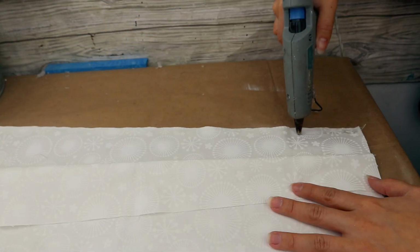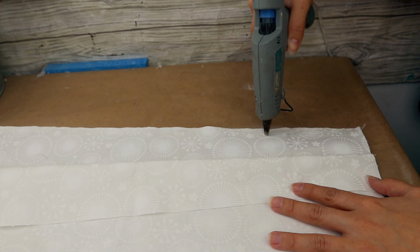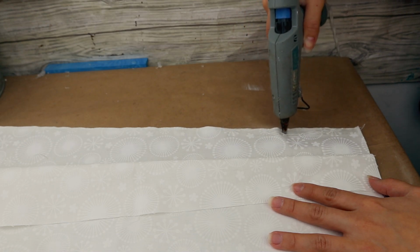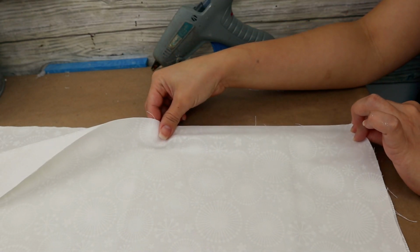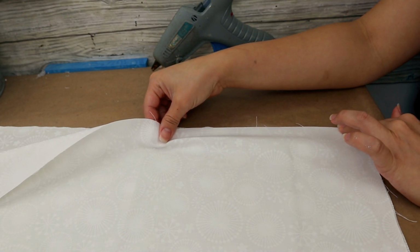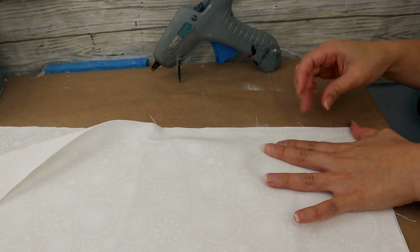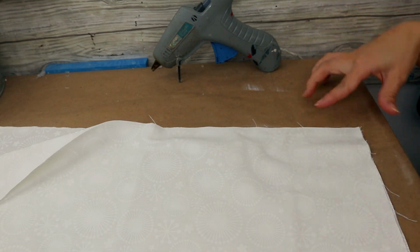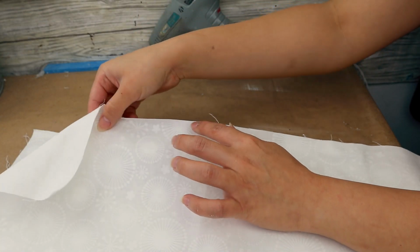So I decided to fold my fabric in half, and you can sew these if you want, but I decided to make it simple and just use hot glue. You can use any fabric glue if you have it, and I'm going to be gluing 2 sides of this fabric. I'm going to be making a throw pillow cover, so I need to leave one side open to be able to fill this cover.